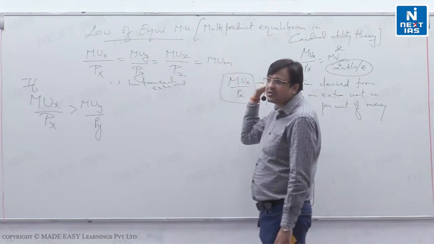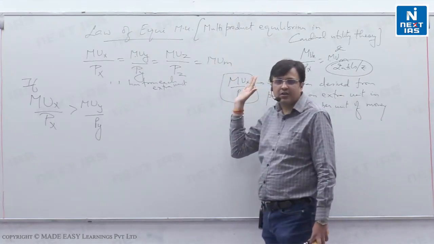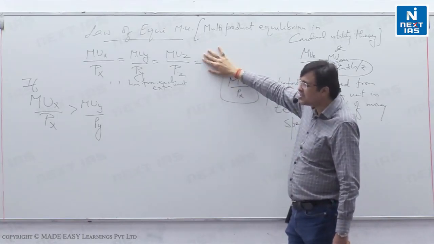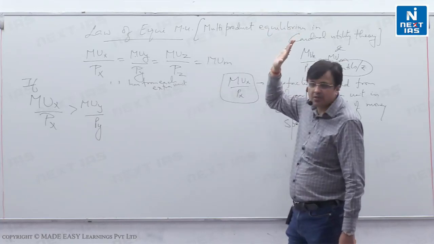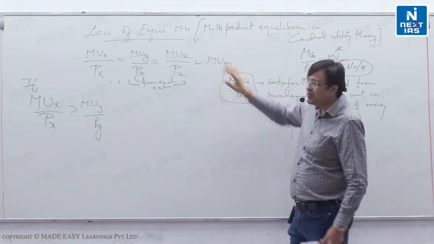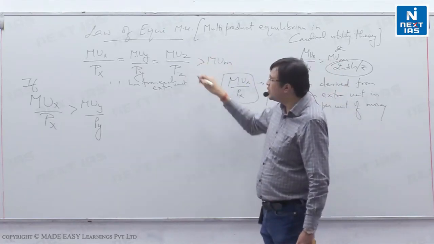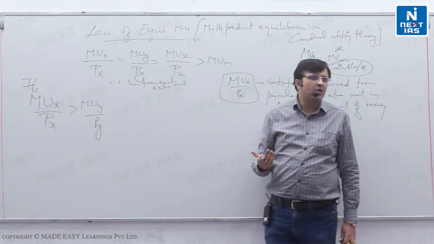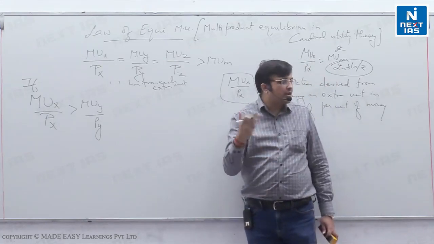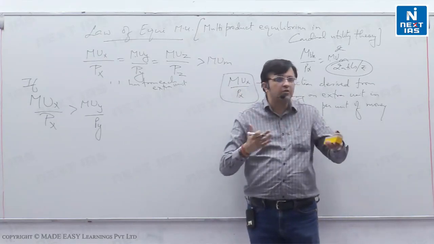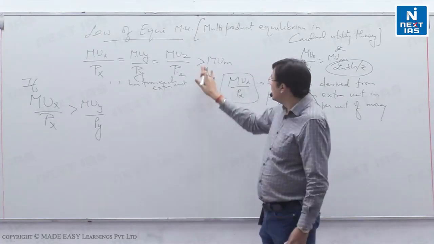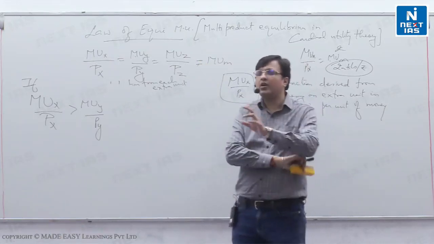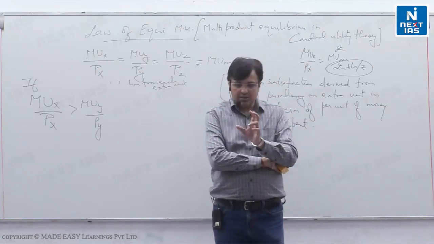And the sufficient condition is this. In cardinal utility theory, the necessary condition is to first get these equal. And the sufficiency is when these are equal to MUM. First make these equal, but think, if they are all equal and greater than MUM, you would still buy something more. You understand that? If they are all equal but greater than MUM, you will still buy more X, more Y, more Z, and then see how things work out for you. And all this will continue till you reach an equality like this. So this is the basic idea of the law of equimarginal utility.